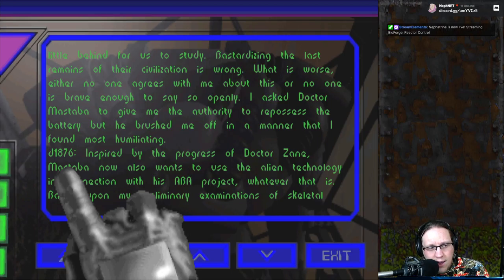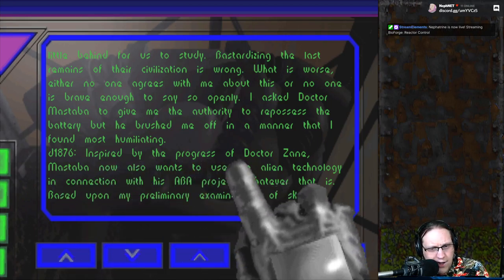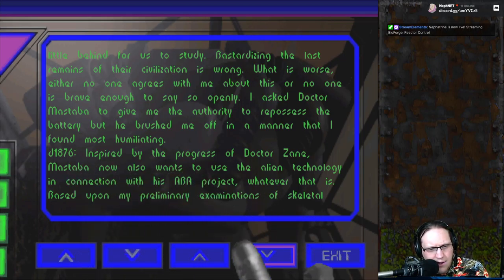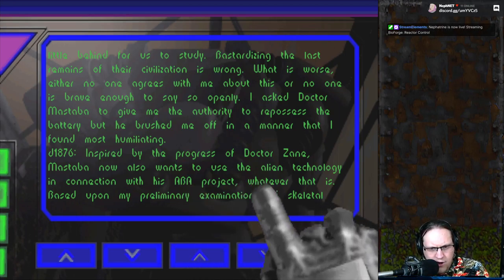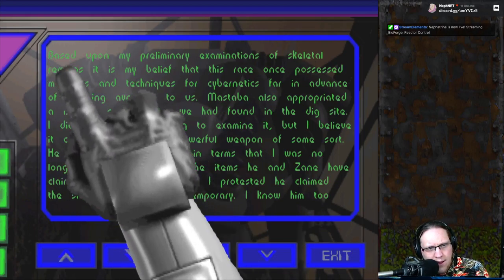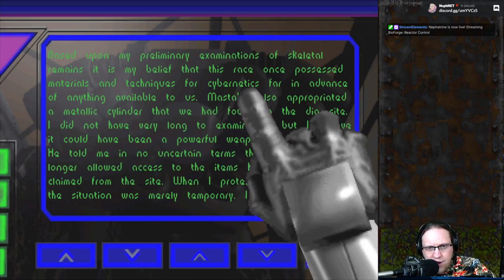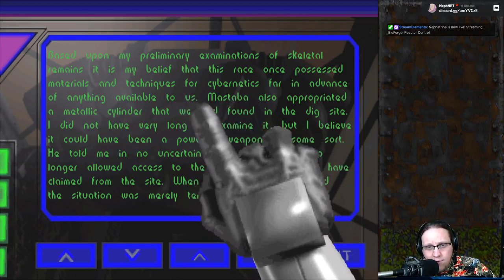Day 1876. Inspired by the progress of Dr. Zane, Mustaba now also wants to use the alien technology in connection with his ABA project, whatever that is. Based upon my preliminary examinations of skeletal remains, it is my belief that this race once possessed materials and techniques for cybernetics far in advance of anything available to us.